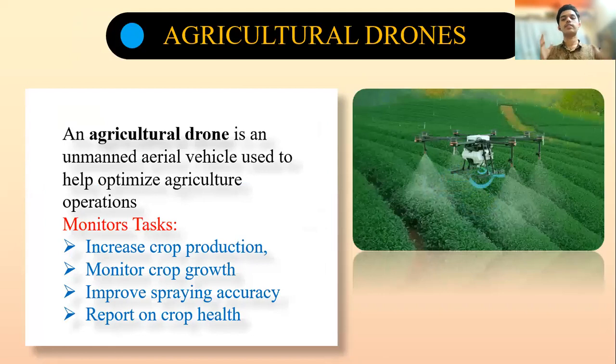An agricultural drone is an unmanned aerial vehicle which flies high above the field and observes the crops from there. It takes photos of them, and by collecting the data, it sends it to an IoT gadget that will tell how the crop condition and crop health are, and which pesticides should be given to that plant. These drones are also used for sowing seeds and for spraying pesticides or fertilizers very accurately on the farms.